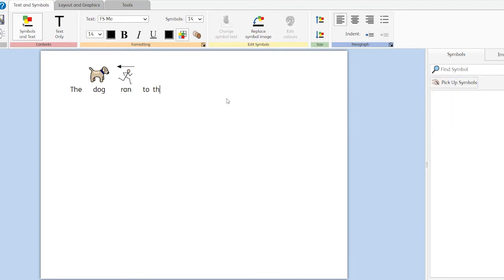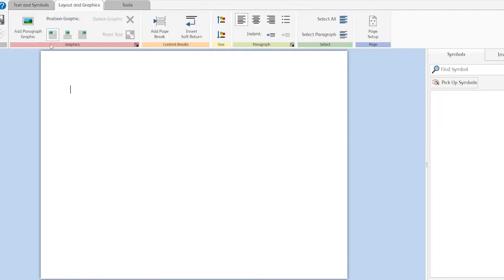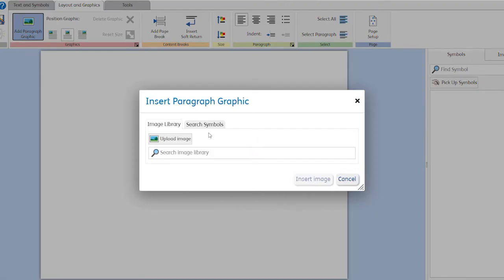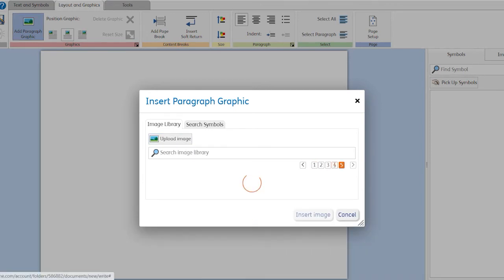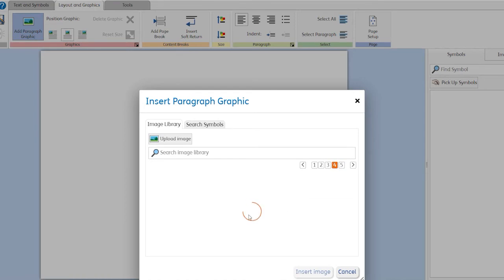Now, turning this into a book is really not much harder. So I tend to start with the paragraph graphic being the one on the top and then the sentence centered in the center. I'm going to add my paragraph graphic. Now here's where I've uploaded the images of the pictures from our book.